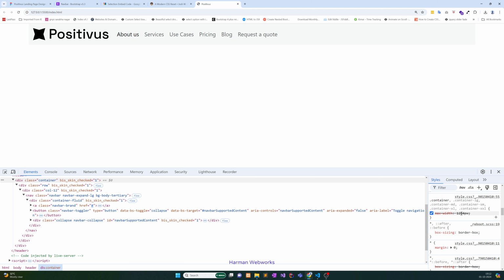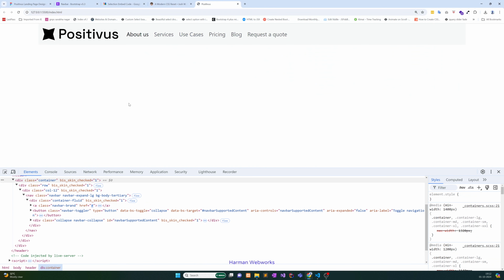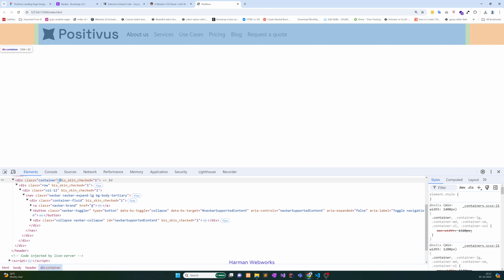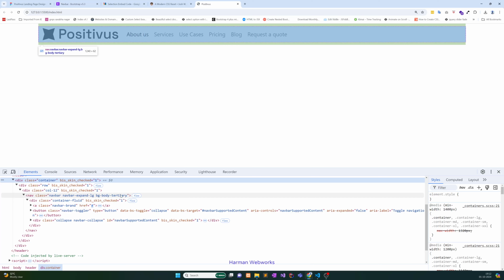Here we are getting CSS, but we need to make it important so that it overrides the existing CSS. Now container is 1264 pixel. Here you see Navbar takes the width of 1240. Here you can see the box. Let me show you here. 1240 into 62 pixel.